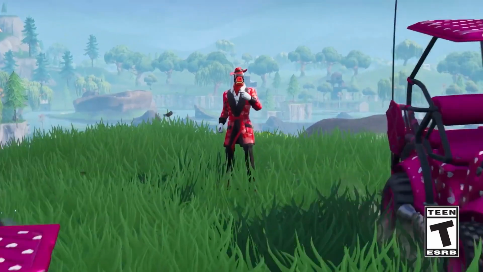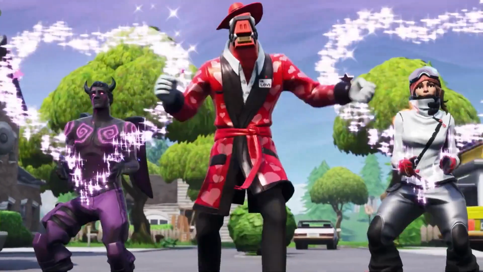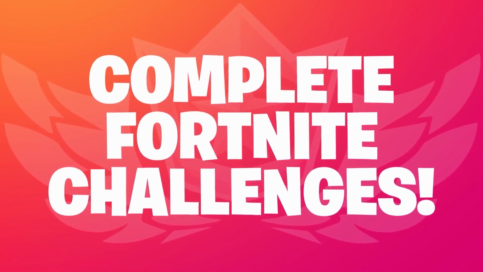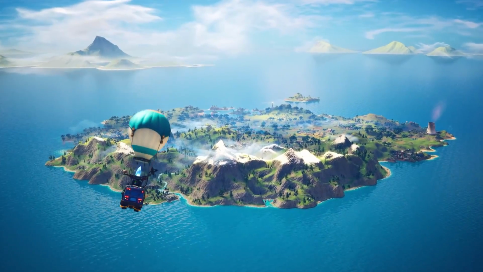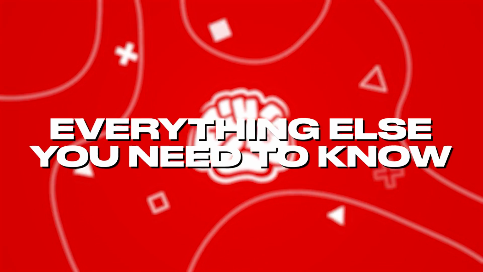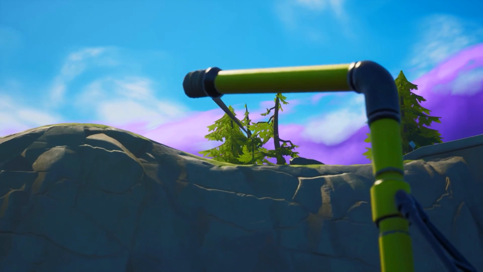Last year, the Valentine's event started on February 8th and lasted the entire month, but I don't see that happening this year because of Season 5 storyline and how many hunters we still have yet to see. But with all of that out of the way, let's finish off our update with everything else you need to know. For the small little changes, we can quickly cover everything else in the update, starting with zip lines.